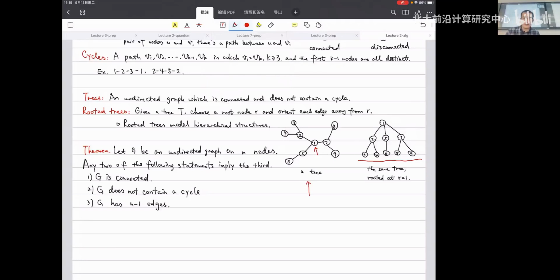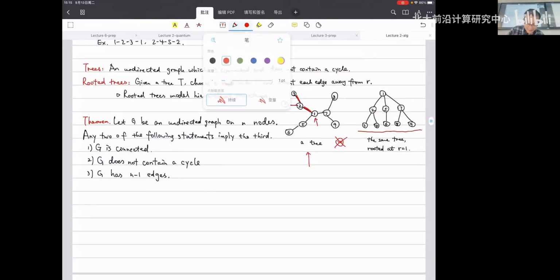Think about how you would like to draw a tree here. If you draw something like this, intuitively you can see why a graph that is connected doesn't have a vertex like this. You don't have a 10th vertex like this. As long as you draw the graph and make sure it is connected and does not have a cycle, it seems that the number of edges should be n-1, intuitively. And for this discussion in class, I'm going to prove this rigorously.